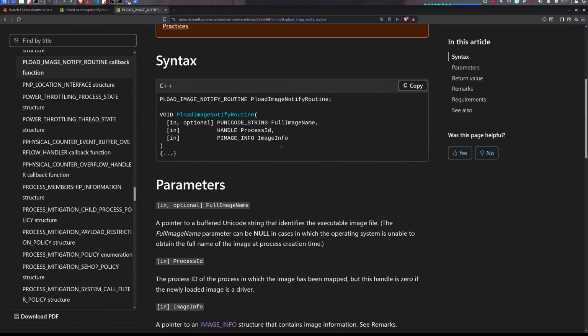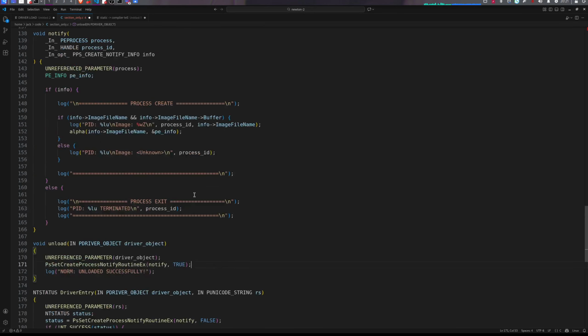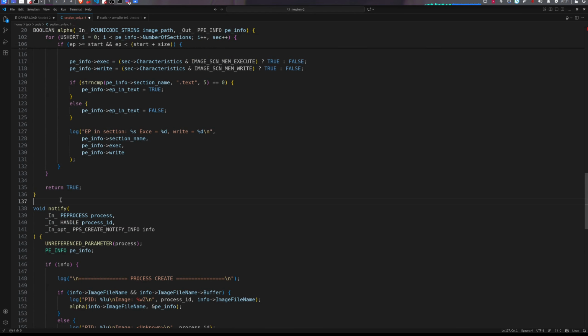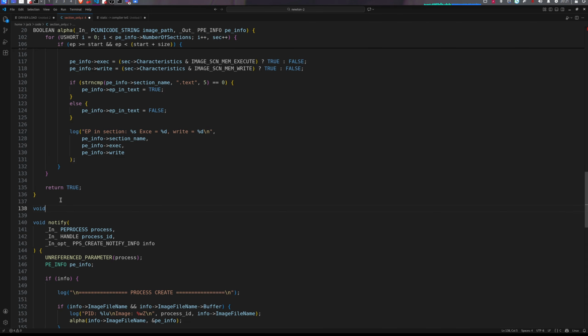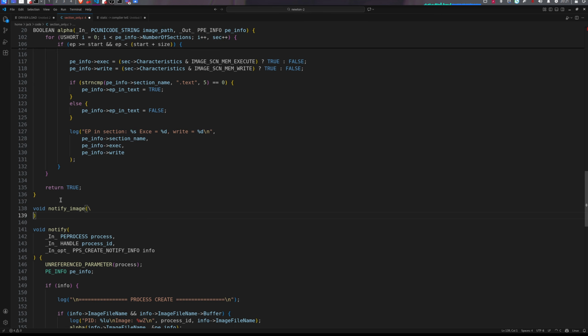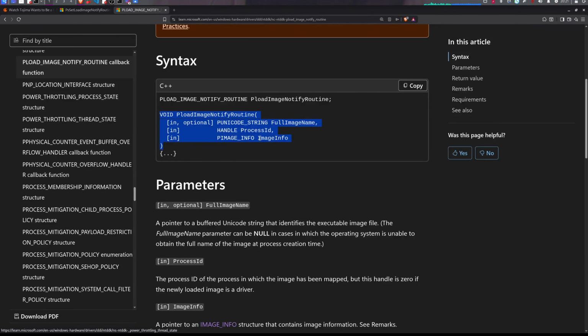We need these three things to call the load image notify function, and it's the same as the process notify function. So we will create another function here, void notify image, and add these parameters. The first is optional, and optional means it can be null.